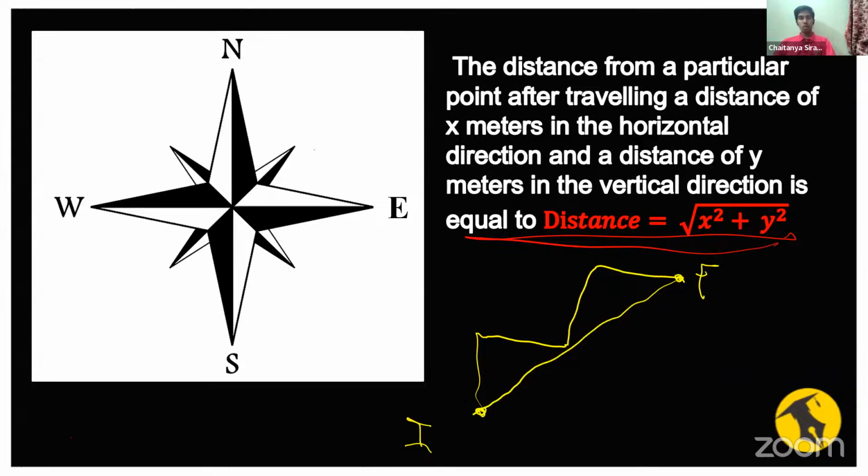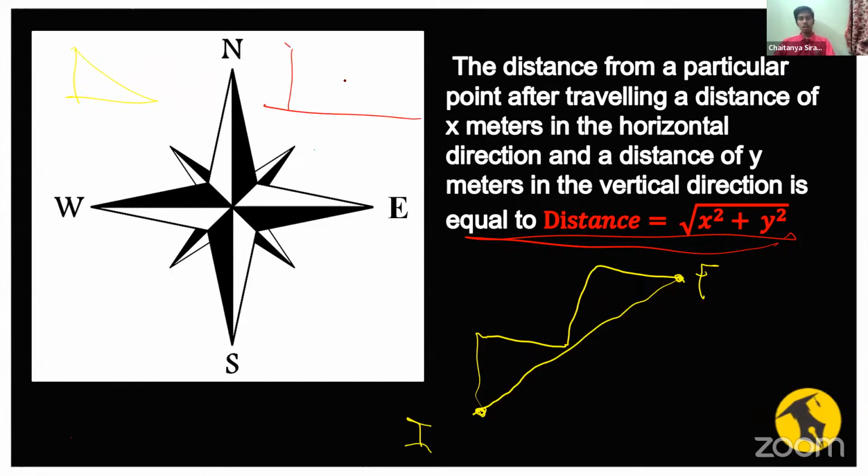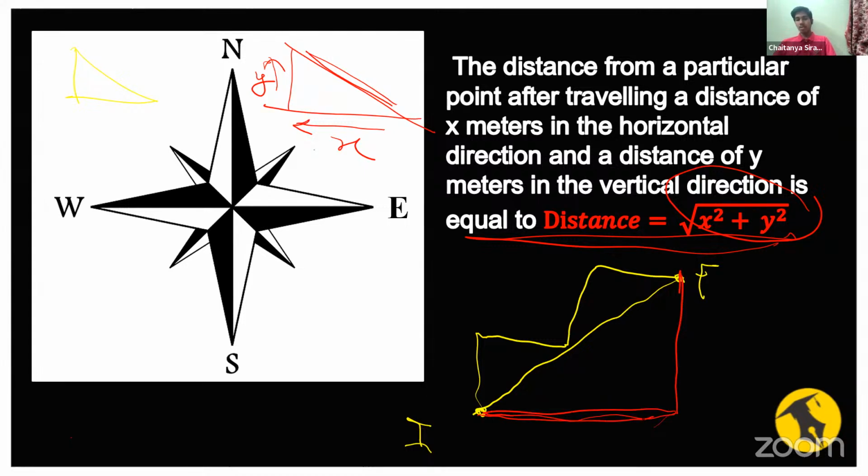I hope you have learned your Pythagoras theorem in some standard or maybe even here in quant. If I travel x distance here and y distance upwards, then the distance traveled would be the square root of x square plus y square. Similarly, in this case, you can draw a right angle triangle this way. The x coordinate can be found by adding these two values, and the y coordinate by adding these two values. We will be solving a lot of questions on distance today.